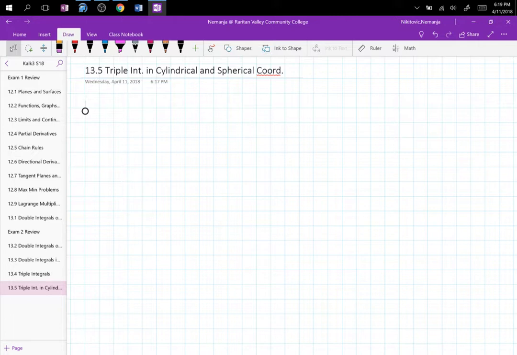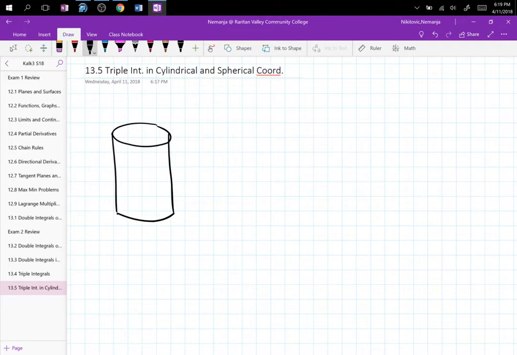So that's what we are going to do now. We are going to take a look at the cylinder. This cylinder will have the radius r and the height h, and I will understand that this height h is actually z, right? And r will give us the polar coordinates. So now, for cylindrical coordinates, I will have r, theta, z.